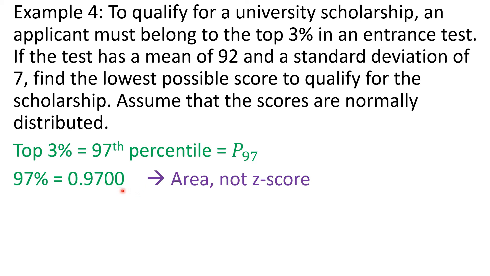Now, take note that this number 0.9700 refers or pertains to the area under the normal curve. We use the normal curve because we were asked to assume that the scores are normally distributed. So under the normal curve, this is an area 0.9700. So this is not a z-score. We need to solve for its equivalent z-score. If this is the area, what will be or what is that z-score? In order for us to do that, we need to consider that this area 0.9700 is also the same as half of the area under the normal curve, which is 0.5 or 0.5000 plus 0.4700.